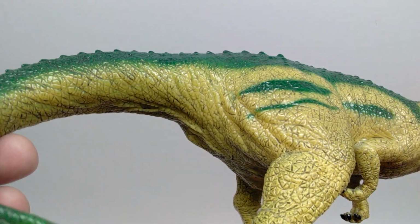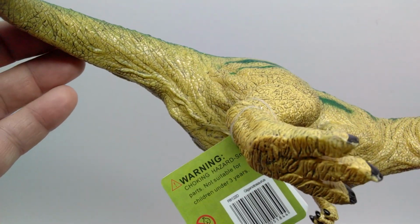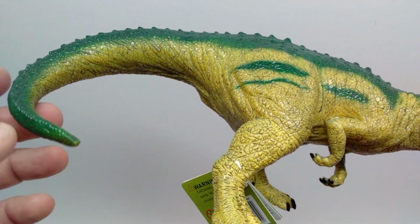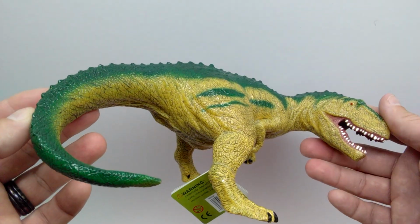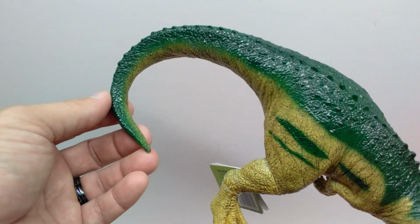Huge plus as far as that goes. You can see a lot of skin wrinkles and skin creasing going on right here, as far as the dinosaur's legs pulling forward, stretching off of the tail. The tail itself is in a very sharp curve, again showing off the movement of this dinosaur, obviously dealing with some sort of a threat or maybe a meal.